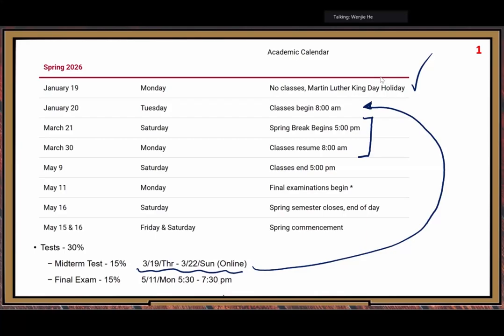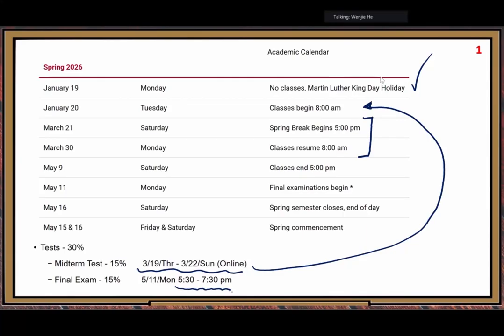Final, in person, in this classroom. So you have to come here, use 2 hours from 5:30 to 7:30 to complete. Later I will explain the structure of the test. The structure of these 2 tests is the same as our homework assignments.